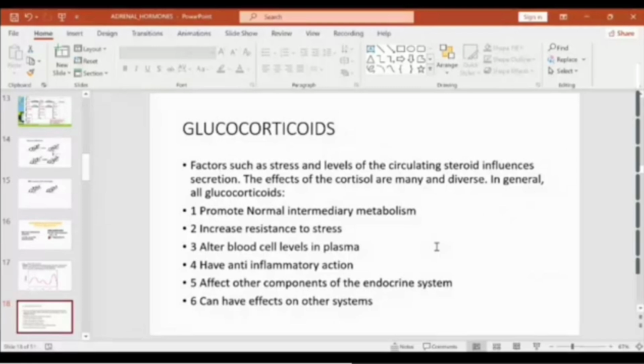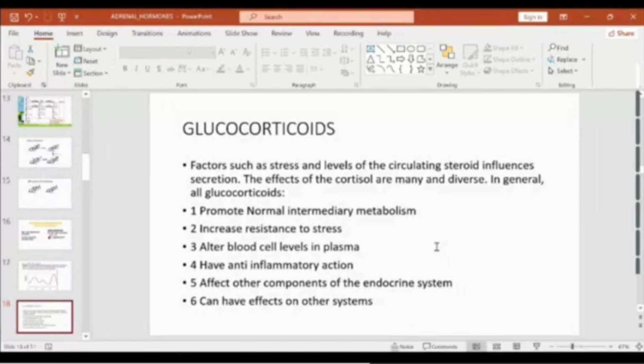We said the other way that glucagon does that is by breaking down glycogen or synthesizing glucose from non-carbohydrate precursors, and we call that process gluconeogenesis. So glucocorticoid and cortisol, the predominant one, also does the same function of mobilizing glucose into the body. So we need this glucose either to fight or to run away. That is one way it does that.